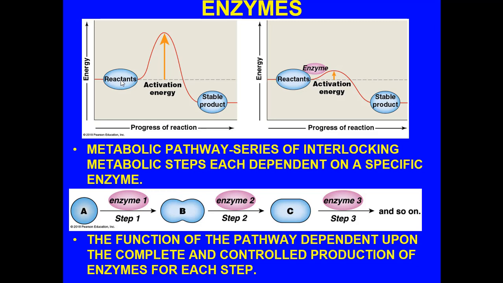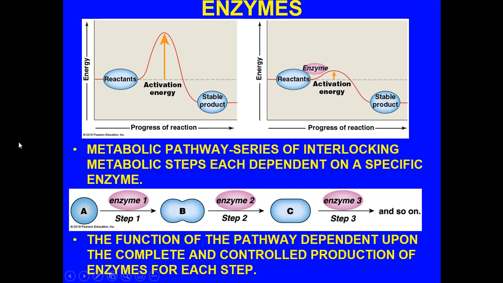You're at 98.6 body temperature. You have acids in the stomach, which help, but you also have pepsin, which will help break the protein bonds. And the protein bonds between amino acids are covalent bonds. And so you need very little activation energy because the enzyme helps. Notice the amount of activation energy here to go from reactants to stable products.